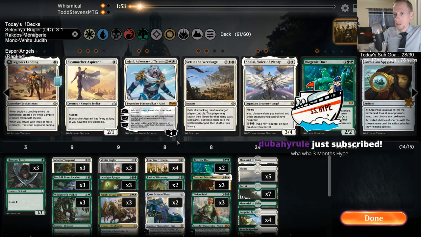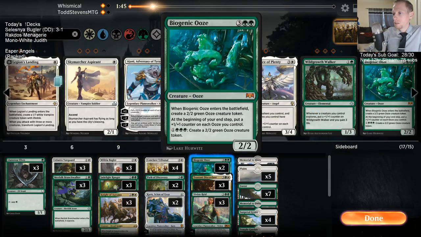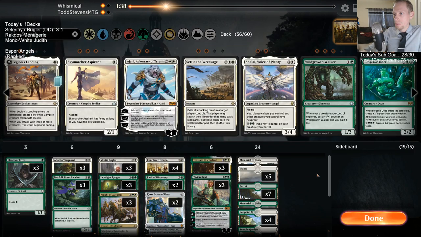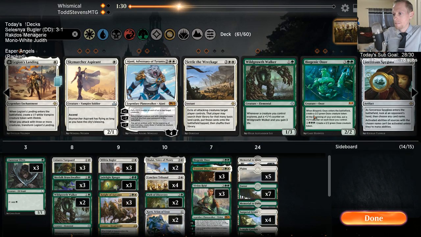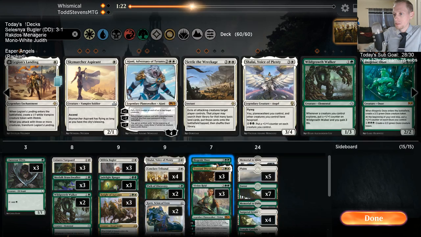Alright, get that other Conclave Tribunal back in here. And I'm going to take out Wild Growth Walker and put in Aspirant. Maybe I cut Ooze. Nah, Wild Growth Walker out. Alright, there we go. 2 Walker, 1 Shalai, 1 Ooze. Going with that.